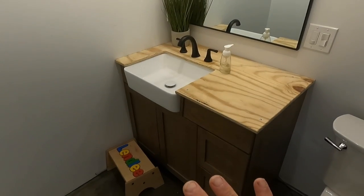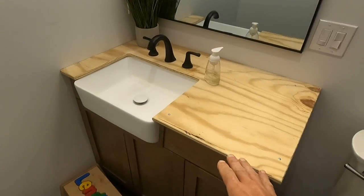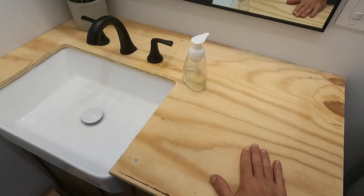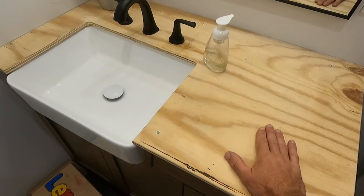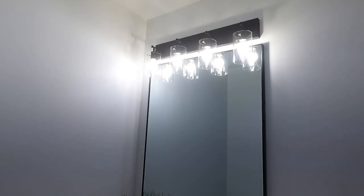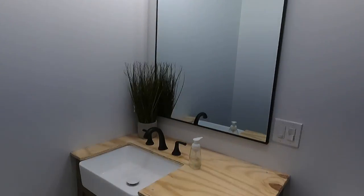So this is the bathroom right off the garage. And this is the sink we're using right now in the house until we get all our countertops. So I just put a plywood countertop in just to make it a little more user-friendly. We got our mirror up, but it's also got the same vanity light that all the other bathrooms have.